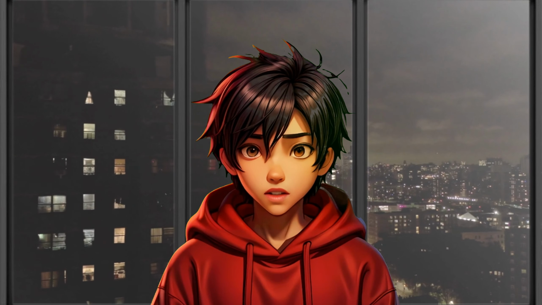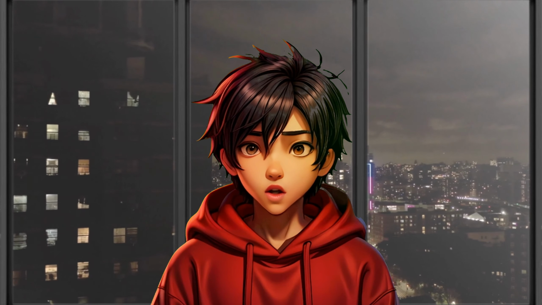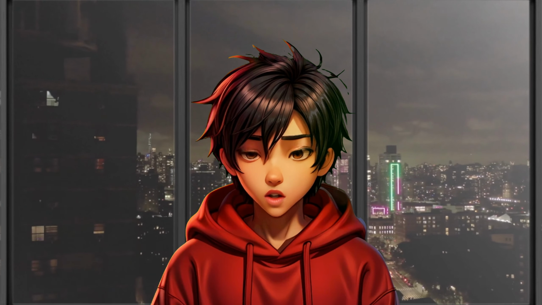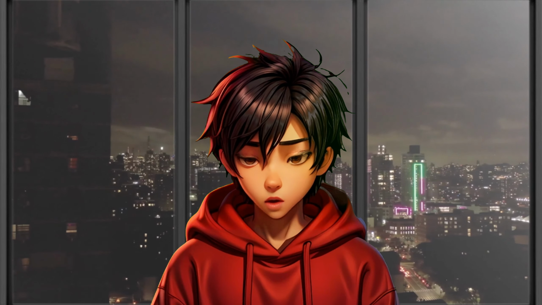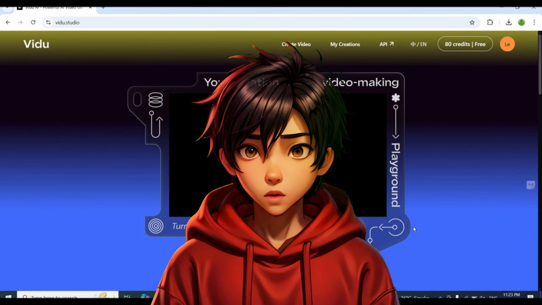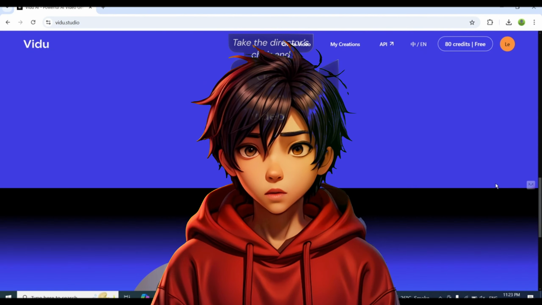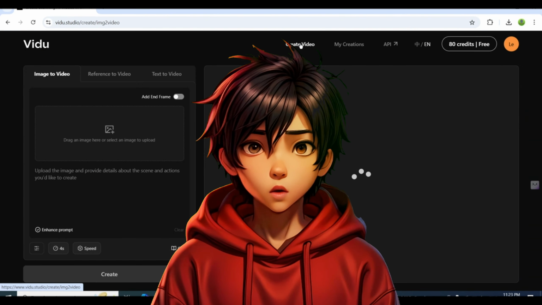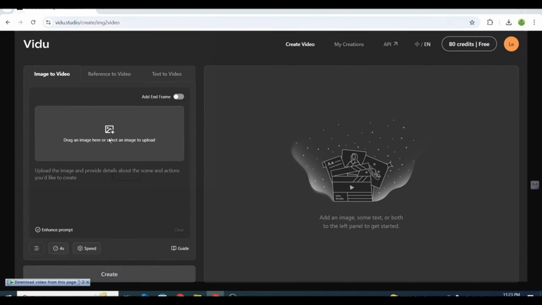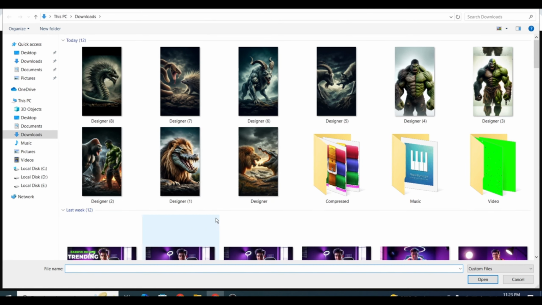Now that we have our images, in the third step, we'll convert these images into a video. Alternatively, you can edit and upload just the images, but I'll still show you how to do it. For this, we'll open an AI website called Video Studio. First, sign in. Next, tap on Create Video. Here, tap on the Upload Image option and pick the image from your gallery to convert it into a video.